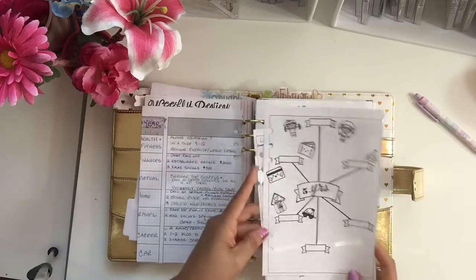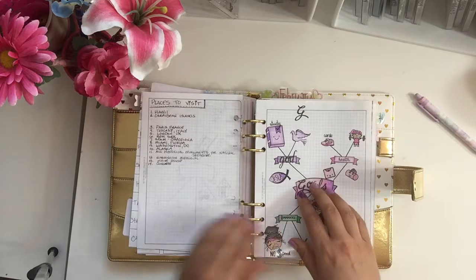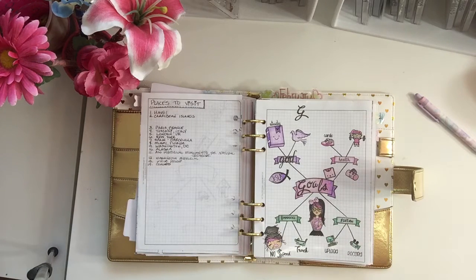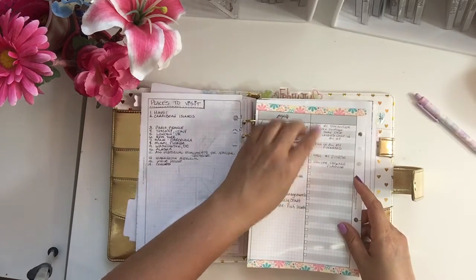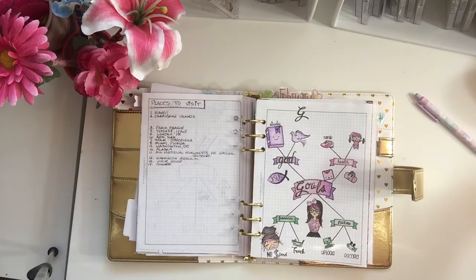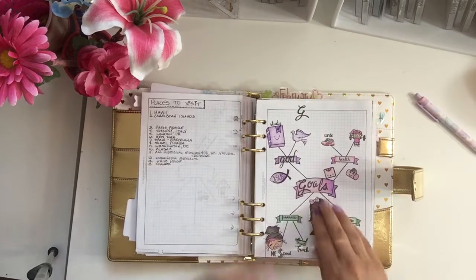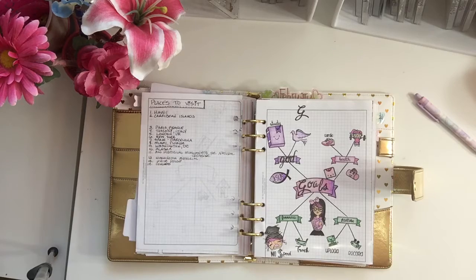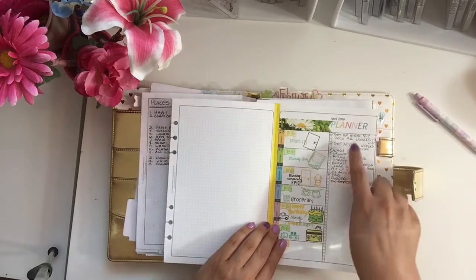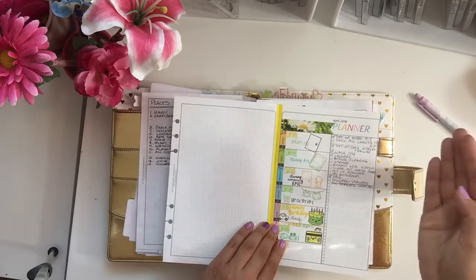And then I take it a step further and break it down into projects right here. So I'll break it down into tasks that I need to achieve that. And then after I do that, I break it down into the weekly. That'll be my monthly chart and how I have it laid out. And then I go a step further and break that down into my weekly layout, and I pull those tasks into here to achieve the ultimate goal for the 6 months or the year.